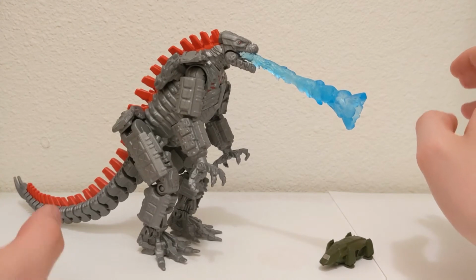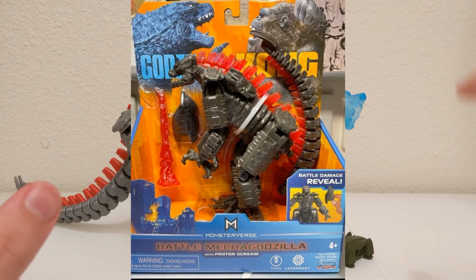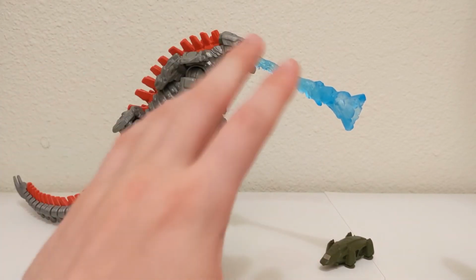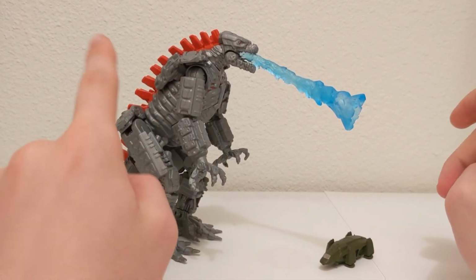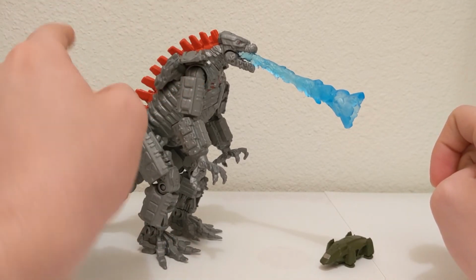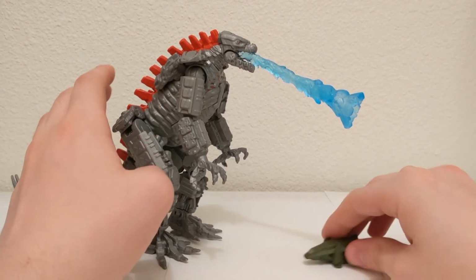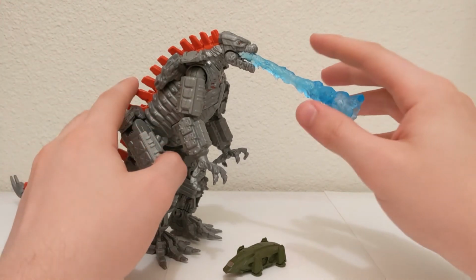Now, there is a new Mechagodzilla coming out, and it's the Battle Mechagodzilla with the Proton Scream. So basically, the atomic breath piece it comes with is red. My only problem with it is the gray is a little too dark. I definitely prefer the gray on this guy. It looks way better, but maybe they could have just transferred the color of this figure, gave him the transparent red dorsal plates and the atomic breath, and you have yourself more of an ultimate Mechagodzilla figure. But honestly, I definitely prefer this one, even though it doesn't come with an atomic breath piece.